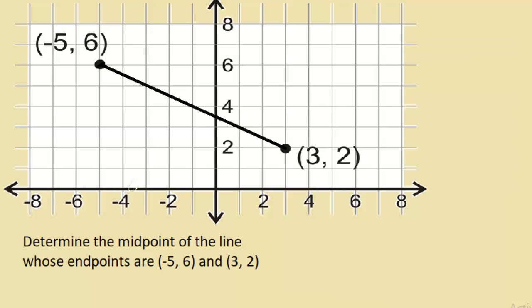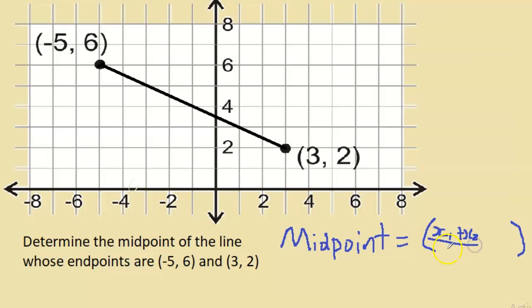Good? Let me put the formula there, since remember what the formula says. For the midpoint, let me put capital M for midpoint. What's the formula again? For midpoint, you average the x values. So x1 plus x2 over 2 and y1 plus y2 over 2. So it's a straightforward formula, right? To get the x coordinate for the midpoint, you average the x values. And to get the y coordinate, you average the y values.